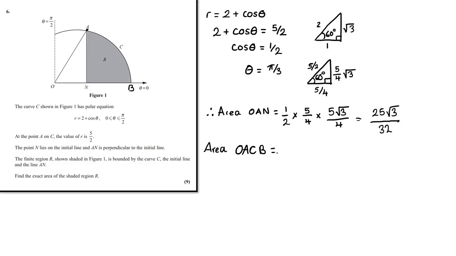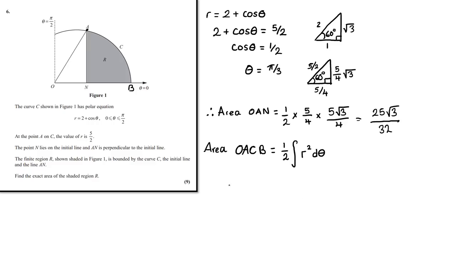And remember the formula here for when we're integrating with polar coordinates. So that's going to be a half the integral. We won't think about the limits just yet. We'll come back to those in a moment. But the formula here is r squared d theta. And this is given in your formula book, so you don't have to worry about memorizing this. But that's our formula. Now, r here is 2 plus cos theta. So that's going to be quite straightforward when we square it.